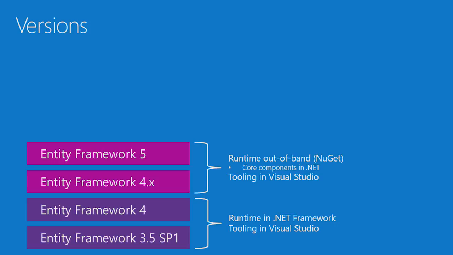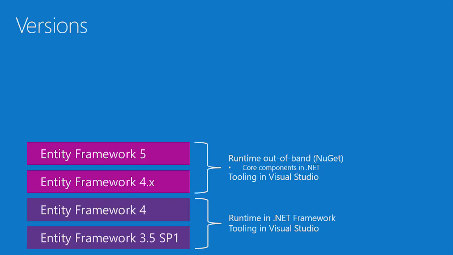Now this model gets us a long way because it means simple fixes to those components that extend the core, we can ship them as soon as we want to on NuGet. Right. If we want to do something that is a fundamental change to EF, a good example of this would be introducing spatial data types. Right. That required stuff right throughout the core of Entity Framework, which meant we needed to wait for a .NET Framework release. Because it goes all the way down. Yeah, absolutely. And so Entity Framework 5 has some features that just light up when you target .NET 4.5 because we put the spatial stuff into the core components. Makes sense. So this was a good step in the right direction, but it's still not where we want it to be.